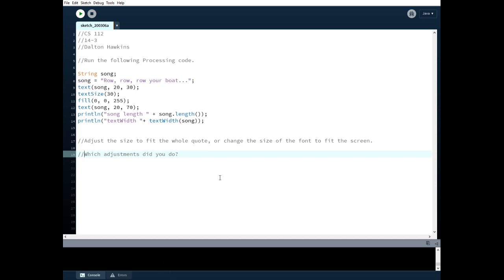And what you need to do is try to adjust the size of the screen, which isn't actually set, to make it fit the screen, or you can change your text size. You can try and figure out where that might be in order to fit the entire screen. Which adjustments did you do?